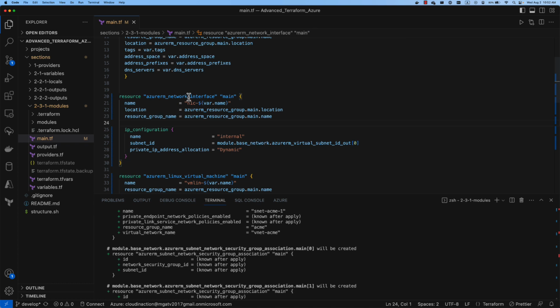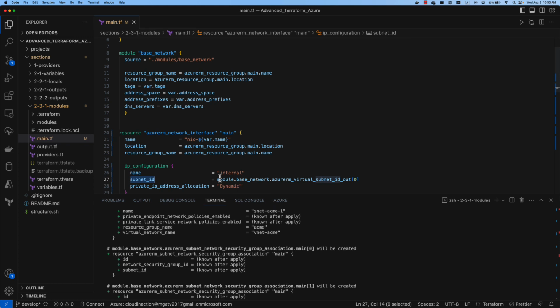We need to create the network interface, which is kind of like a virtual network card. We need to associate this network interface with one of the subnets. But because our subnet is in the module, right here we refer by the keyword module, then base network, then azurerm subnet ID output, and then which output, 1 or 2.